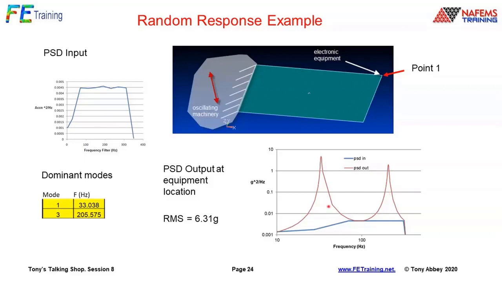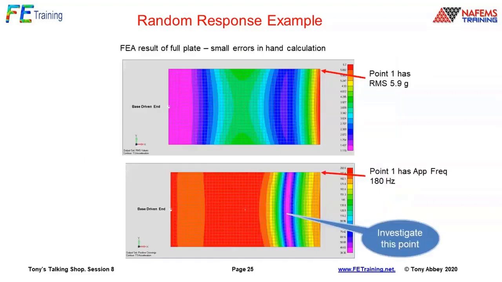So we could say, well, in our design, let's try and shift mode 3 to get that in the roll-off period, or let's try and lower mode 1 further. But I can see the modal contribution, the mode-by-mode contribution, to that RMS value. If I take the area underneath that red curve, that's my mean square, take the square root of it, that's my RMS. But I can see where it's coming from, which can be very, very useful indeed. So it's giving me that insight that I'm really looking for there.